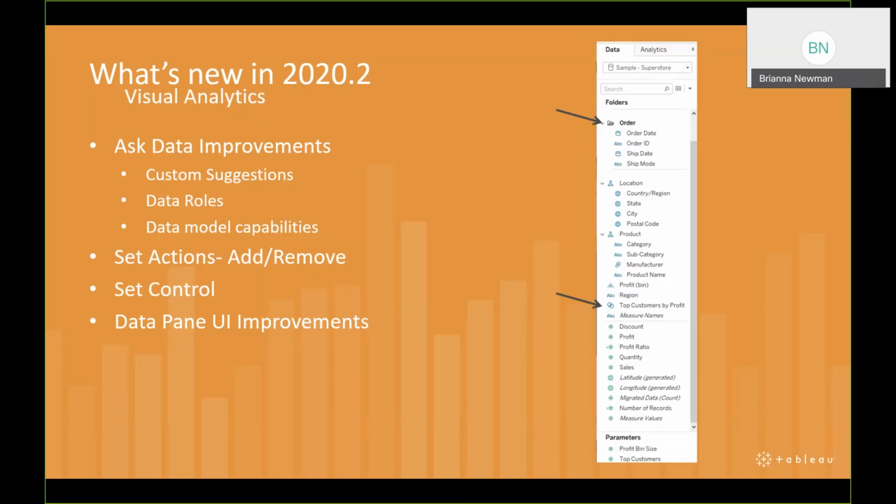Also, within Tableau Desktop itself, we've added some set actions. So previously, users had to hold down the Command or Control key to maintain the previously selected marks and extend it to an additional selection. So anytime you wanted to extend your choices, your previous ones disappeared. So another kind of subtle, annoying thing that was happening, we went ahead and cleaned that up, made it a little bit more intuitive.